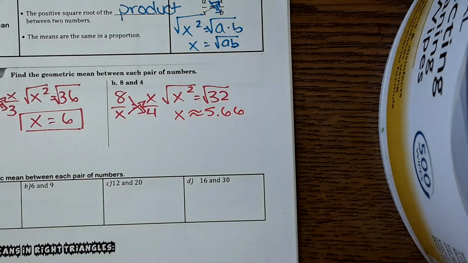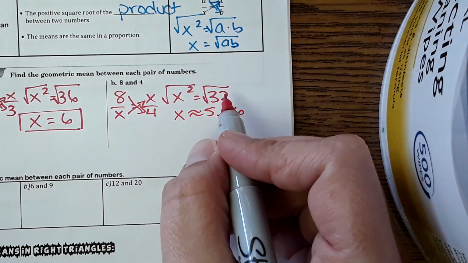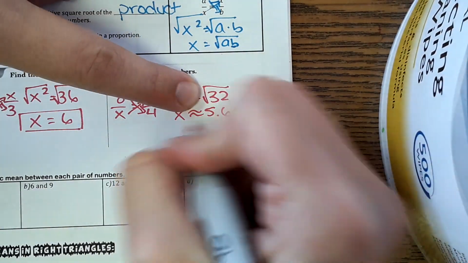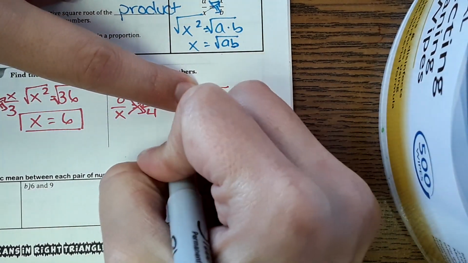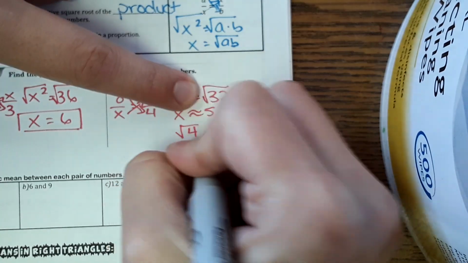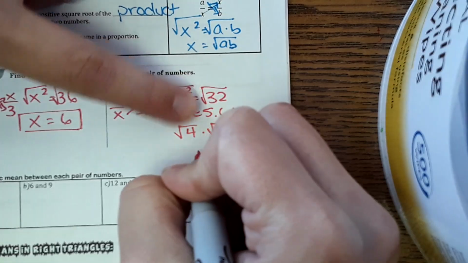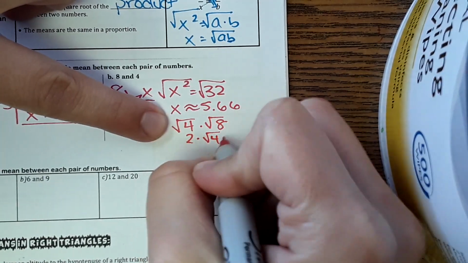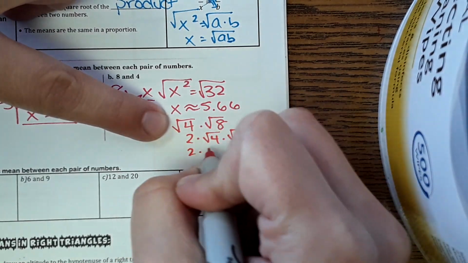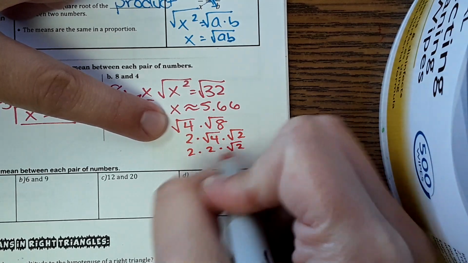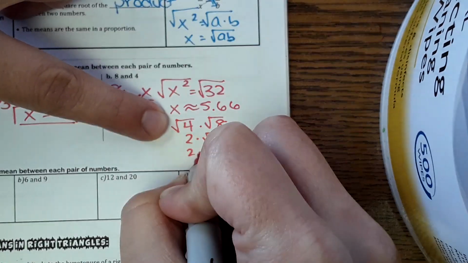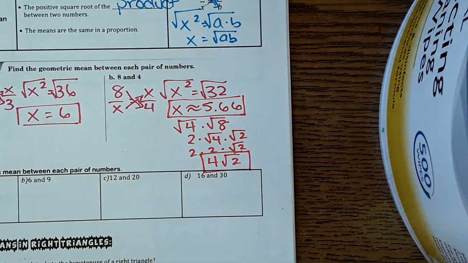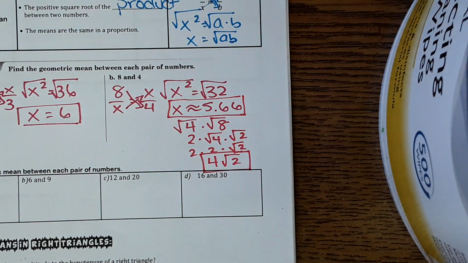But sometimes the answer choices aren't in decimal format. It's in the simplified version that we learned yesterday. So to simplify the square root of 32, you could break that up into factors like 4 times the square root of 8. Then we get the square root of 2. Break up 8, square root of 4 times square root of 2. 2 times 2 times square root of 2. 4 square root of 2. And that is also the answer. So both of these are right. It depends on what you have in the answer choices.